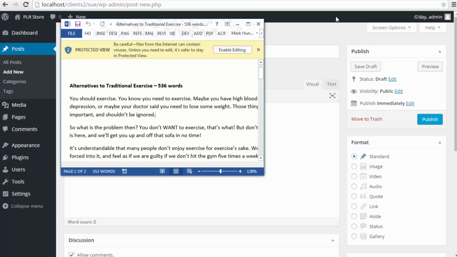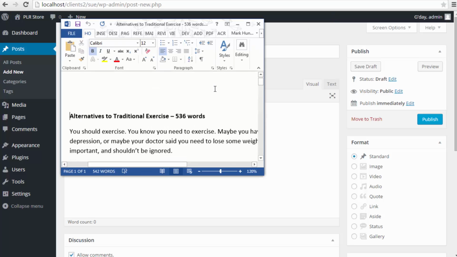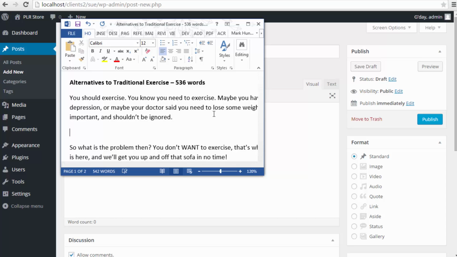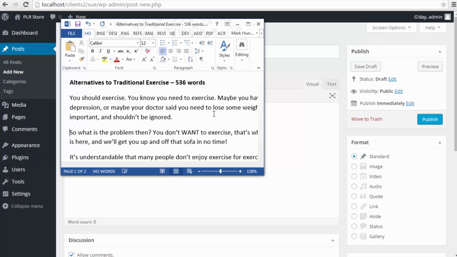See where the cursor is flashing after ignored? If I tap the down arrow key, it goes down to the next line. Some people will do something like this. I can't modify, let me just enable editing. Some people will press enter twice, particularly when the space between each line is not big enough to show that there is a difference between paragraphs. And the problem with that is when pasting it into the editor, it actually puts a break in, so you get a lot of white space on your website. So this is really good the way this is set out.